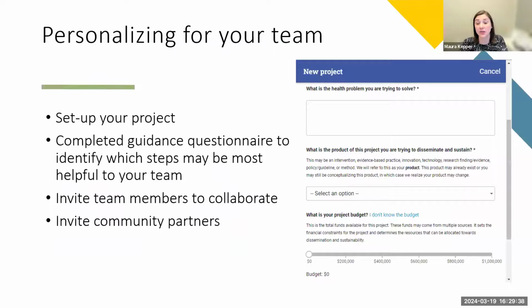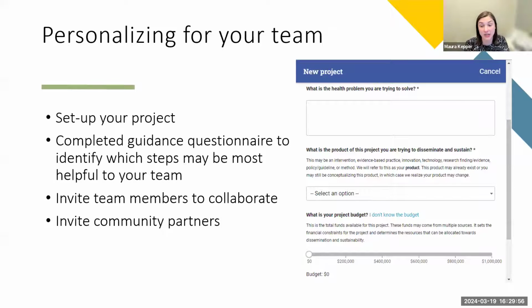Once you do that, you actually set up a project in the tool. So it asks you some specific things about the project you're working on. What's the problem you're trying to solve? What is your product you're trying to disseminate and sustain? General information about your budget, those types of things.